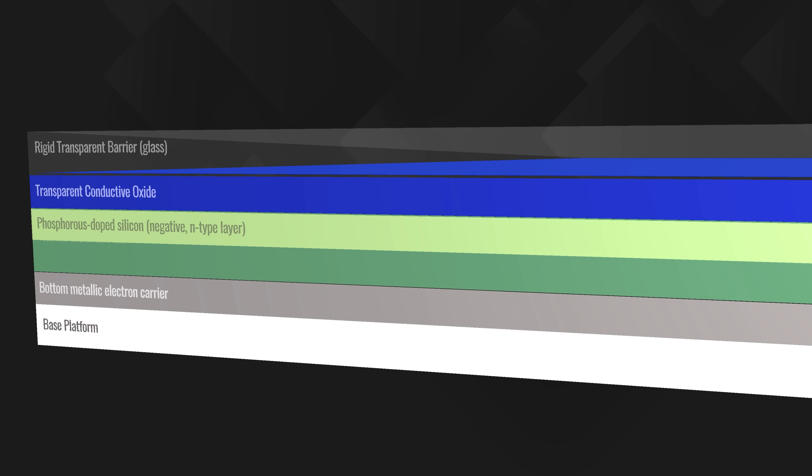But that means making two devices that need to work seamlessly together while producing different currents, which can be quite complicated. It also adds new equipment and an extra step into the manufacturing process, which drives up the cost. Cambridge Photon Technology reckon they can avoid all that by using this simple non-toxic film material that requires no electrical connections at all and adds very little complication to an existing solar PV design.